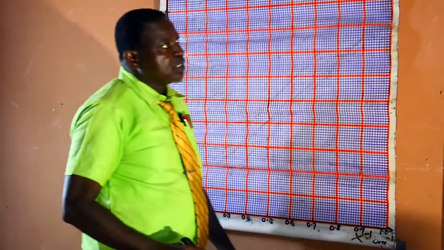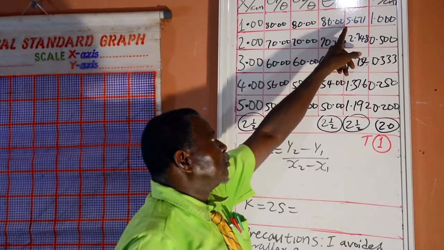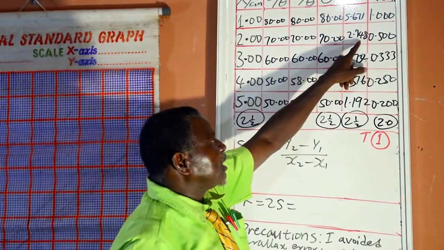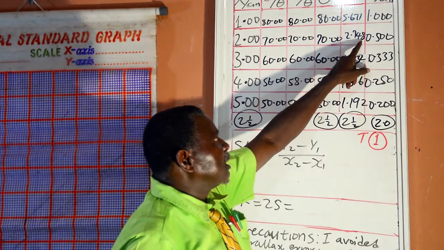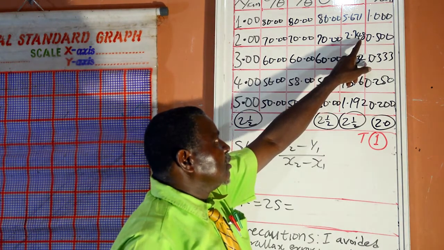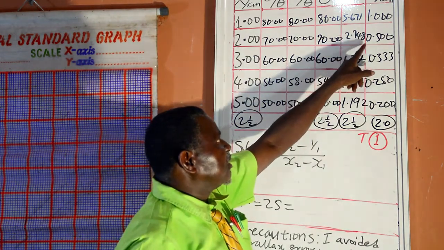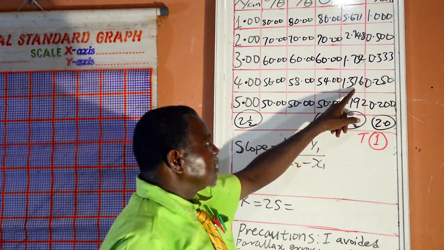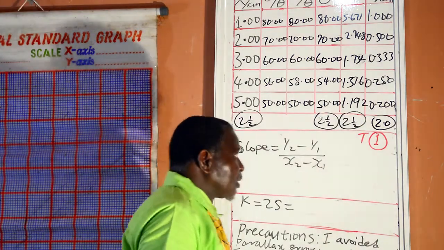Now, when you are plotting a graph, we plot in 2 decimal places. So we are going to plot 5.67 against 1.00, 2.75 against 0.5. If the third decimal figure is 5 or greater than 5, we approximate it and add it to the next one. So we are going to plot 2.75 against 0.5, 1.73 against 0.33, 1.38 against 0.25, 1.19 against 0.2. Now let's start.